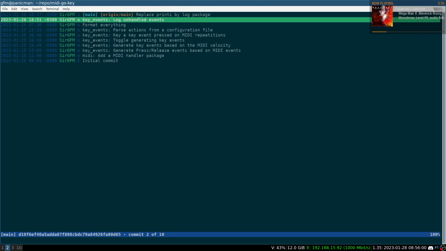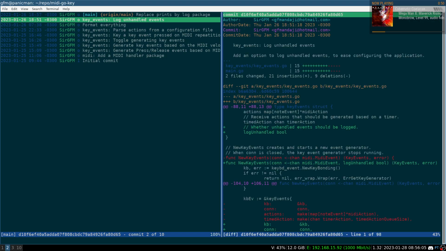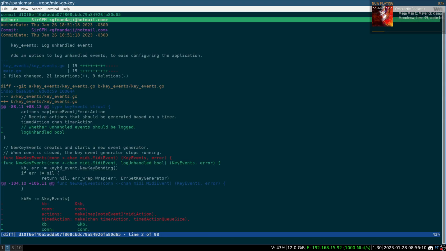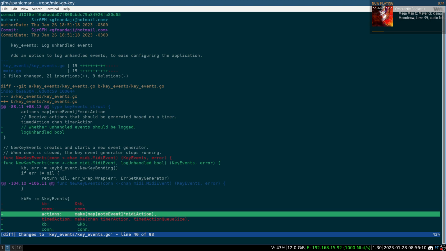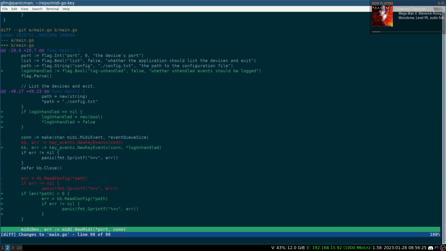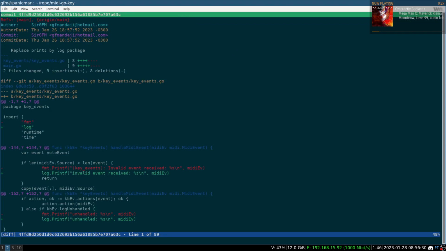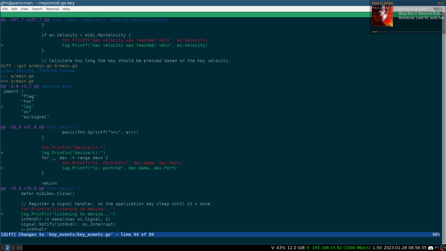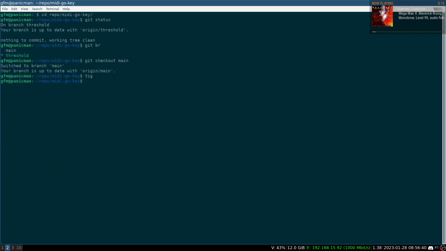Because from the last times I made, well, two main changes. I added logging, so I could see which keys were what, and so I could grab, okay, this pad is event 0x41 for example, so I could assign each pad to a key. I also changed from the fmt package to the log package, just because I prefer it for logging, but that's about it.